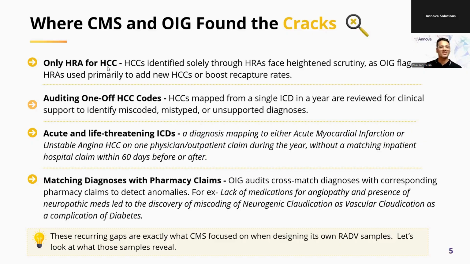All right, the big one is HRA. Yeah, so HRA is the health risk assessments, right? The health risk assessments are used, at least that's what OIG and CMS claim, and there are a lot of findings. OIG has published a report just for HRAs saying that HRAs are used by health plans to maximize the risk scores by increasing the recapture rates. Obviously, the condition, an HCC or risk adjusting condition, which was present in 2024, they want that condition to be captured in 2025 in the initial annual wellness visits. So nothing wrong with that.